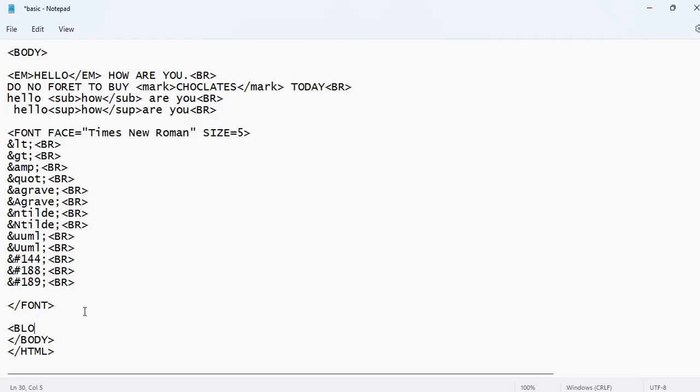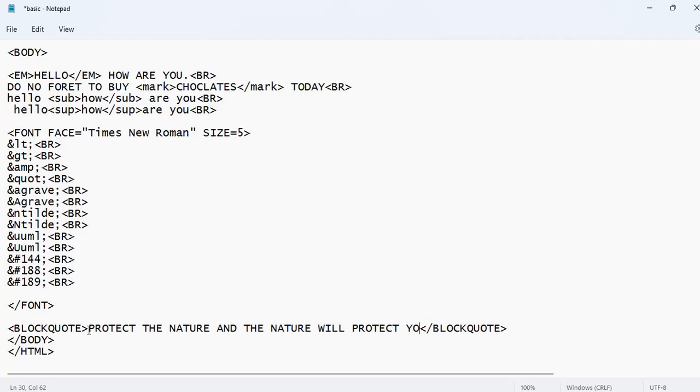So any text or any paragraph that I put inside the block quote tags will now be left indented. So for example, I write protect the nature and the nature will protect you. So this will now appear as left indented.